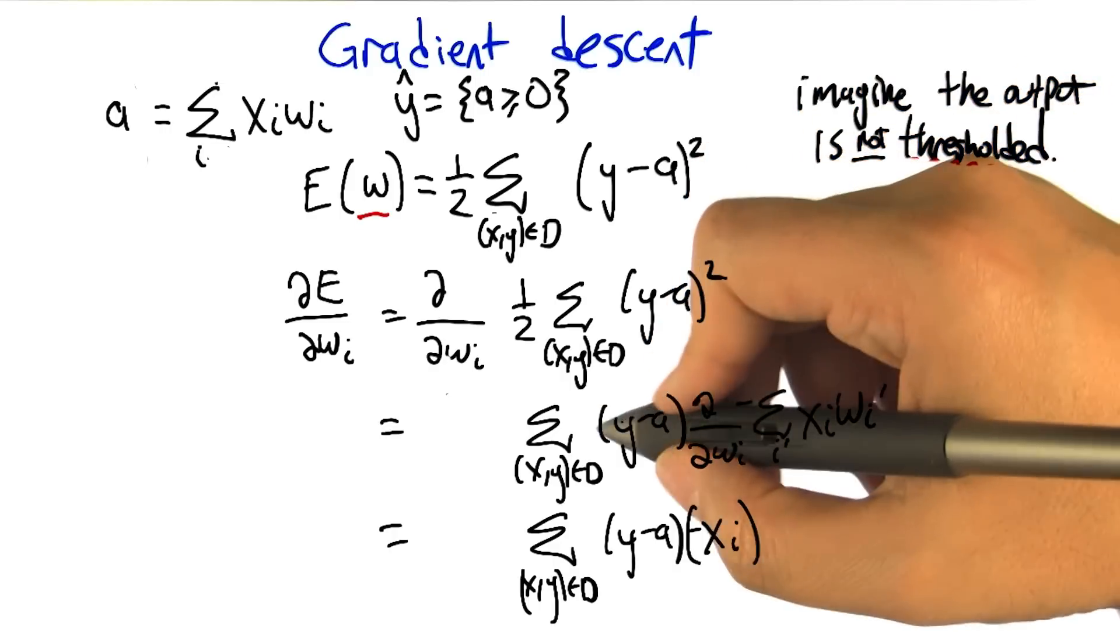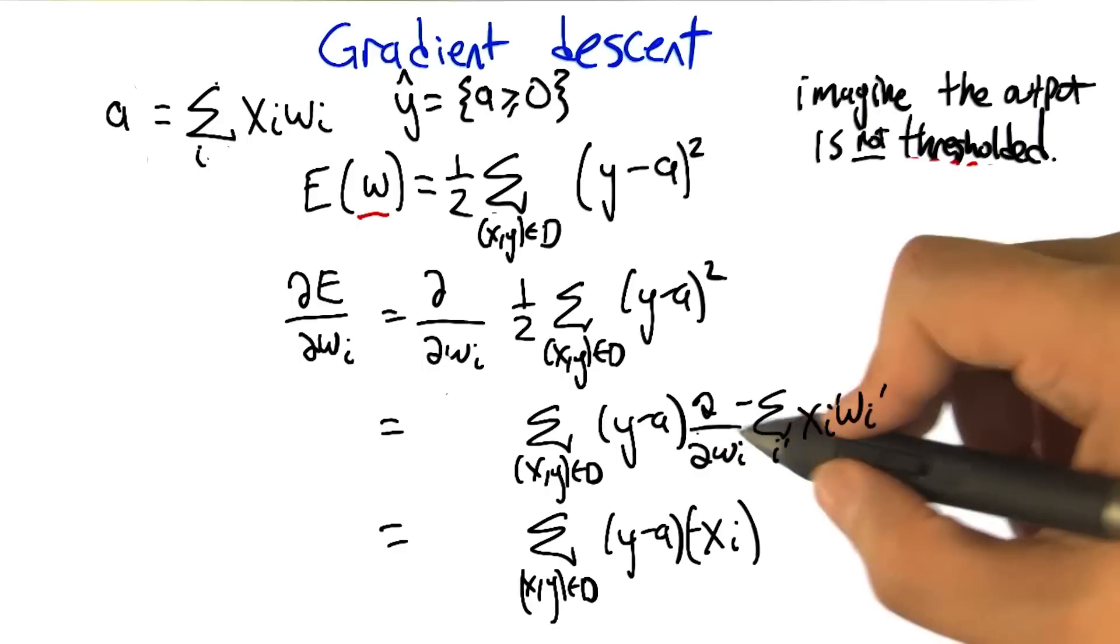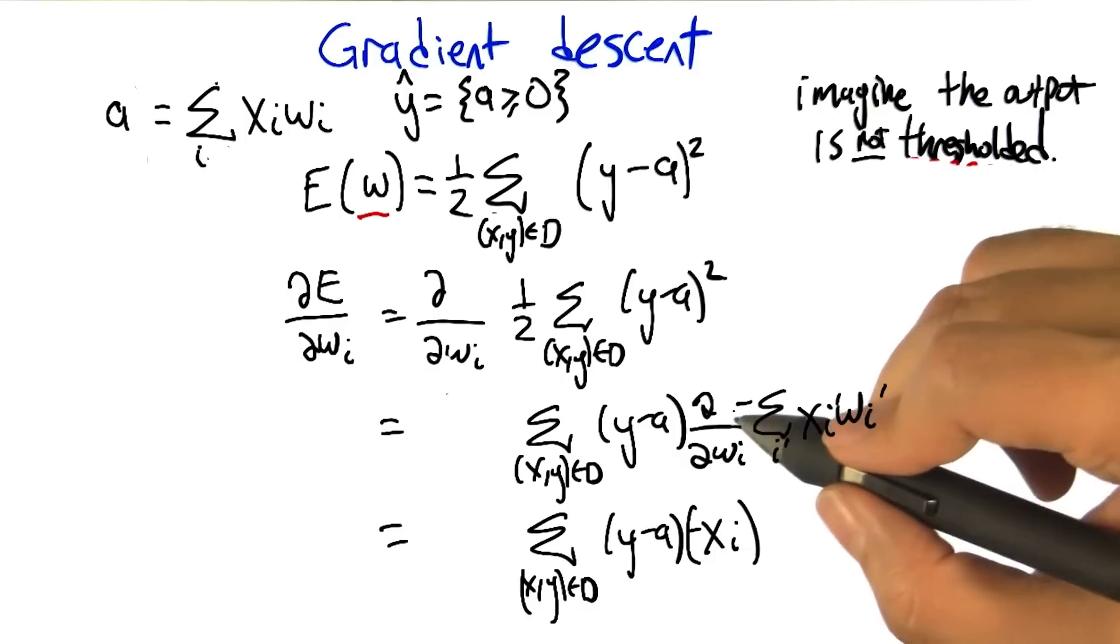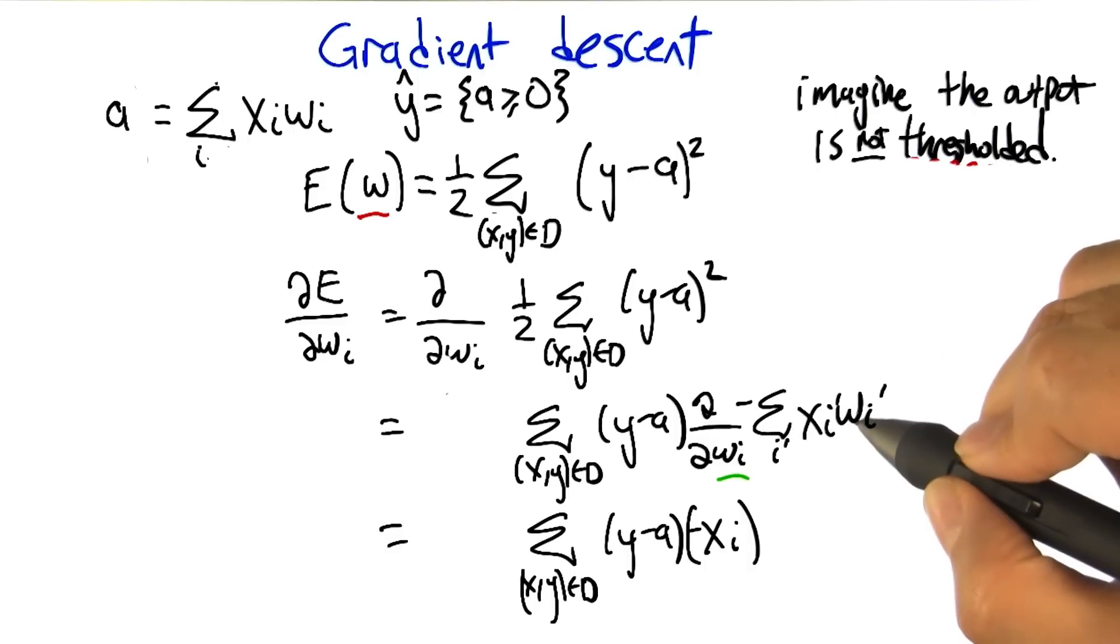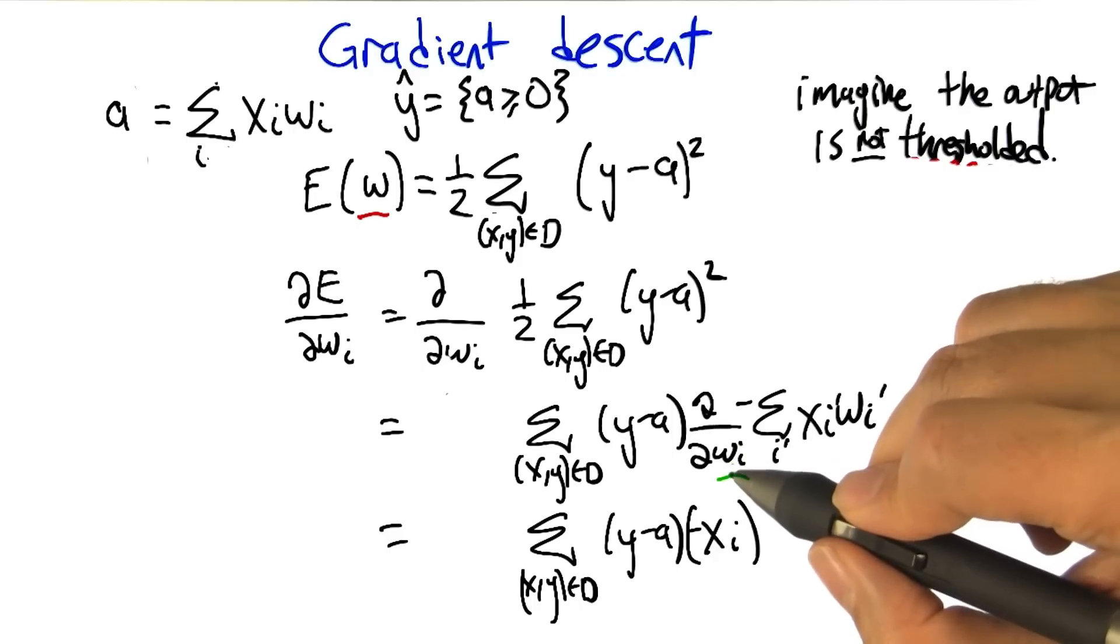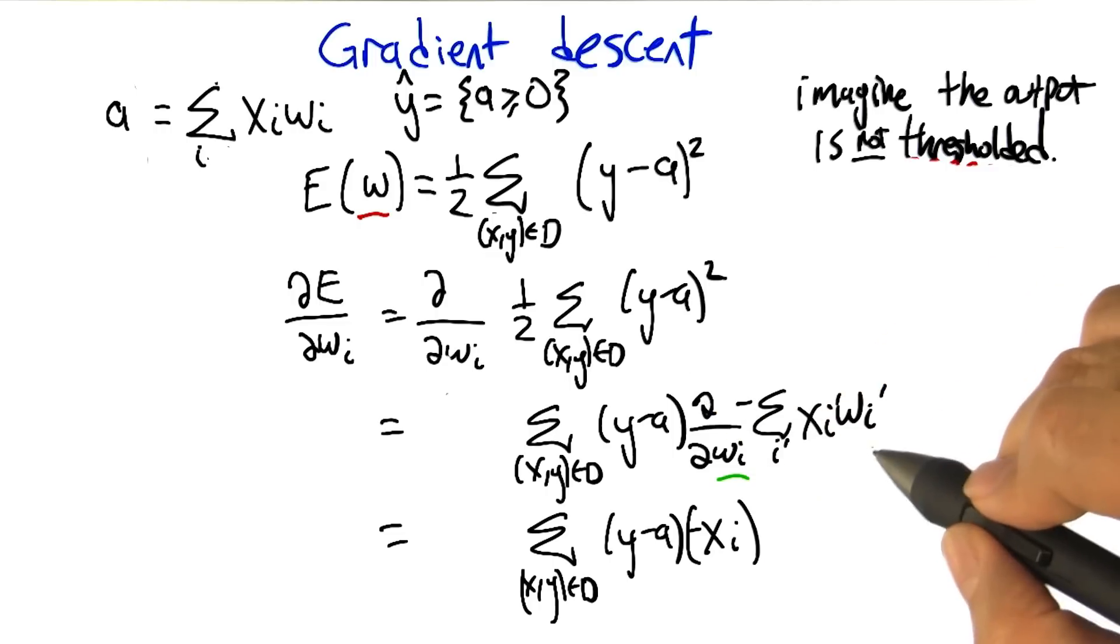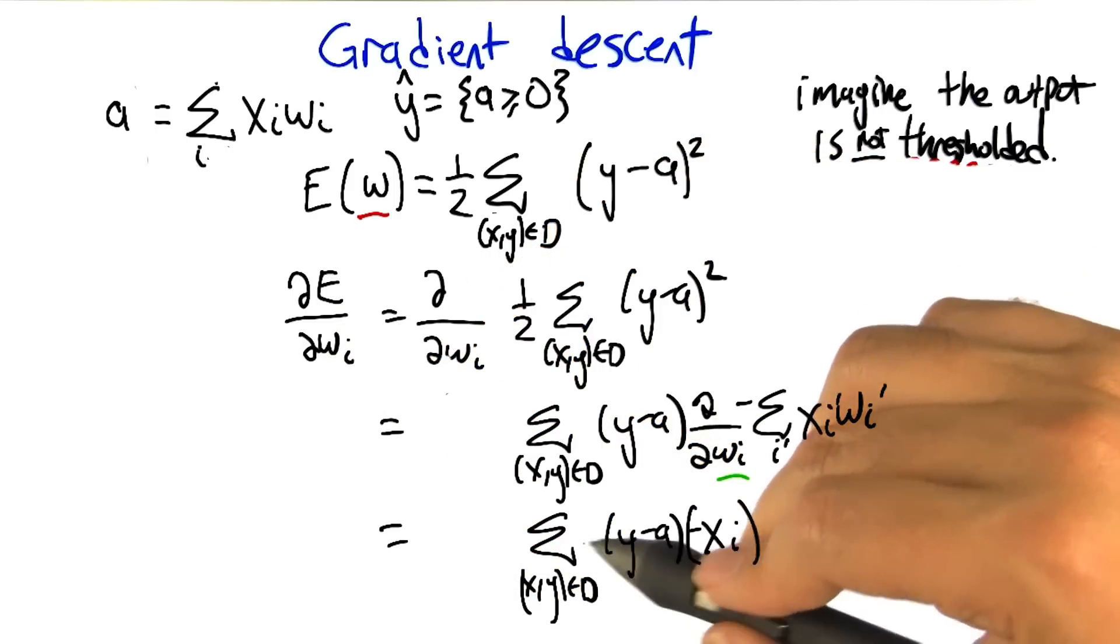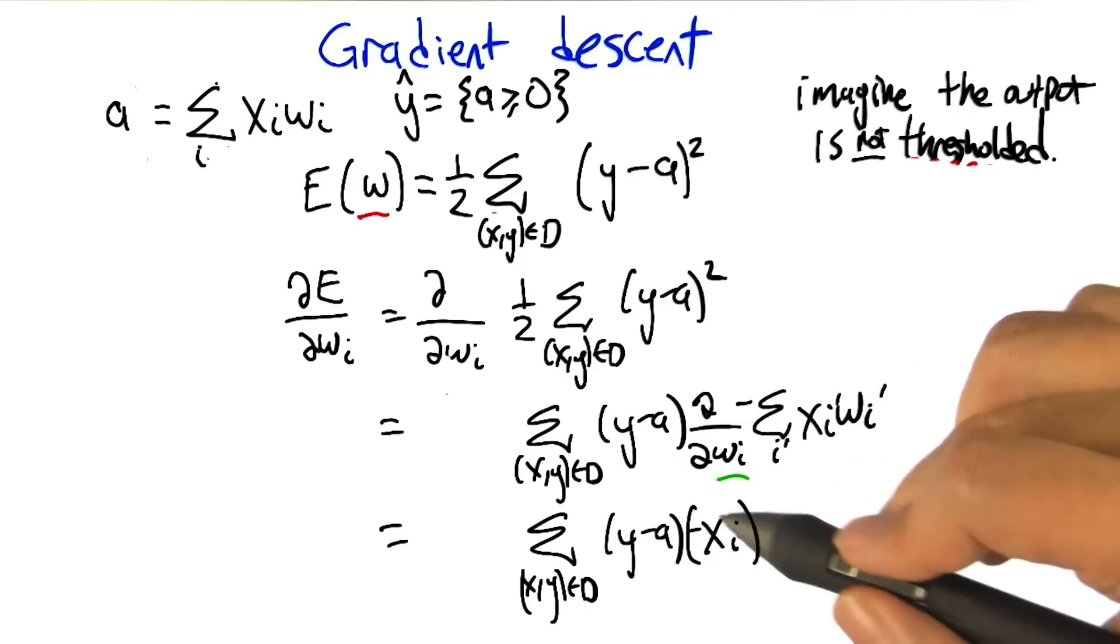So what we're left with then is exactly what I said, the sum over all these data points of what was inside this quantity here, times the derivative of that. And here I expanded the a to be what the definition of the a. Now we need to take the partial derivative with respect to weight wi of this sum that involves a bunch of the w's in it. So when we don't match the wi, then that derivative is going to be zero because changing the weight won't have any impact on it. The only place where changing this weight has any impact is at x sub i. So that's what we end up carrying down, the summation disappears and all that's left is just the one term that matches the weight that we care about. So this is what we're left with now. The derivative of the error with respect to any weight w sub i is exactly this sum. The sum of the difference between the activation and the target output times the activation on that input unit.